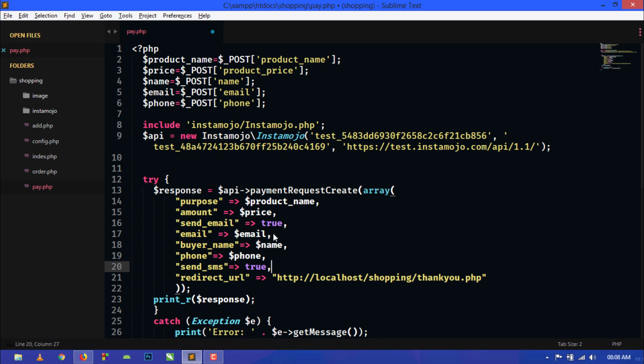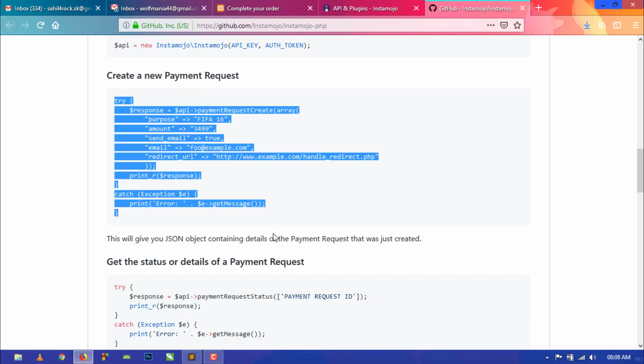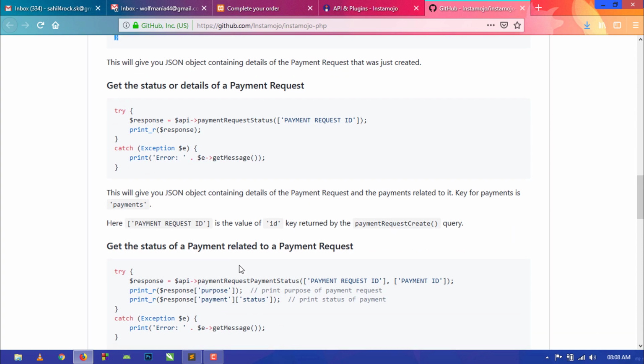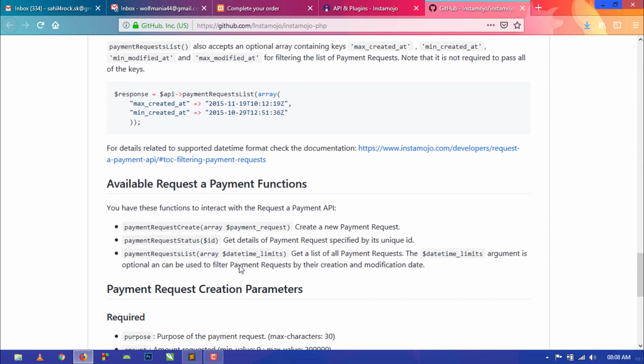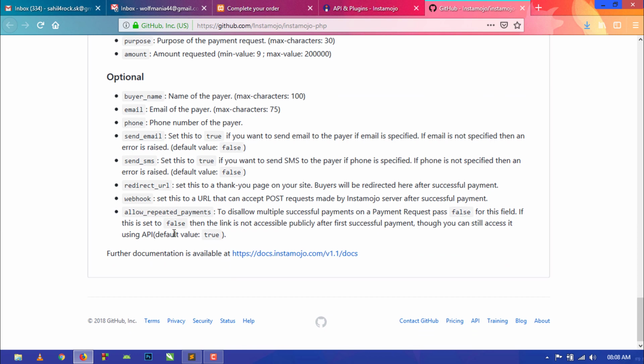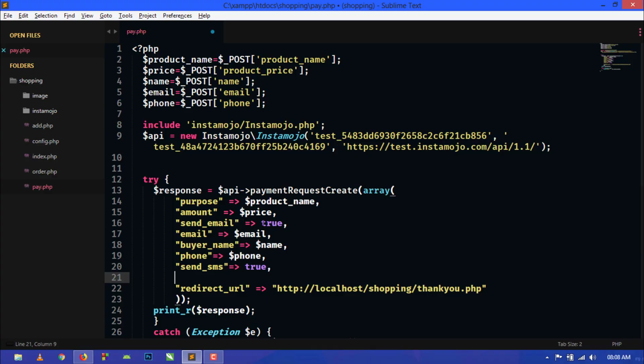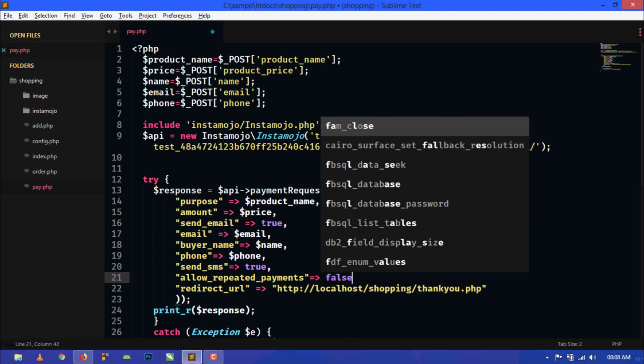And one more thing, you can just copy from here also, just go below and copy this allow repeated payment, and inside the double quote we will pass false. We are not allowing repeated payment here.